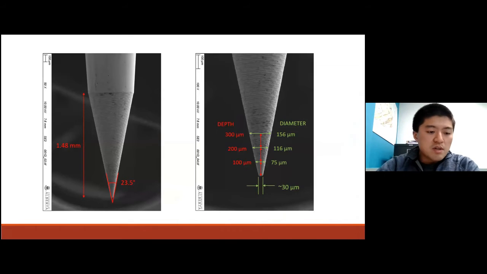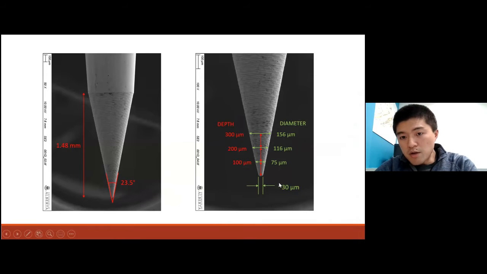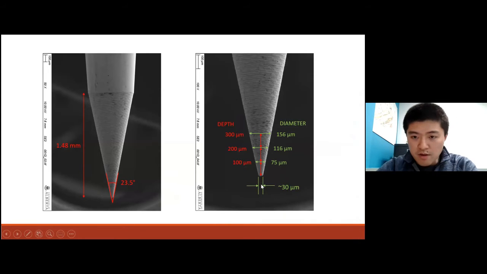The micromill is compatible with many types of precision drill bits, but in this study, we're interested in how small exactly this drilling can go. So we've chosen the conical tipped tungsten carbide bits, which have a small tip angle, shown here on the left in the SEM images. On the close-up on the right, we see that the very tip measures right around 30 microns in diameter.